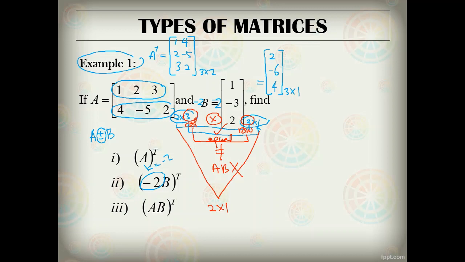So for example, in this case, these two matrices, you cannot perform the multiplication. You see, the number of column is 2, the number of row is 3. So they are not equal, so you cannot multiply this. Other example, you can do the tutorials, and from there you will understand what I mean.